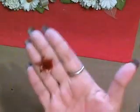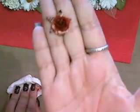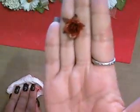Let me see if I can lift it up so you guys can see it. But can you see that? It's like goldish, but a really rich red. It's just beautiful.